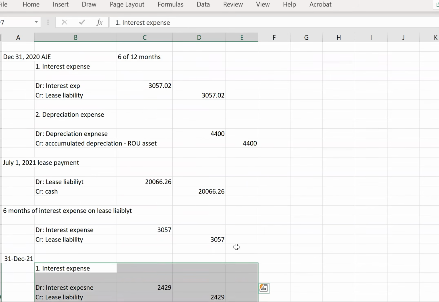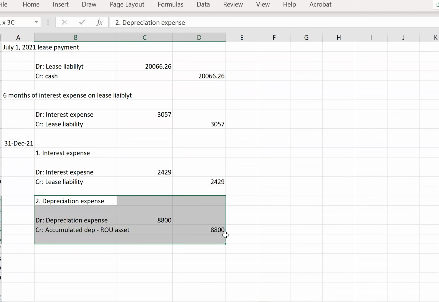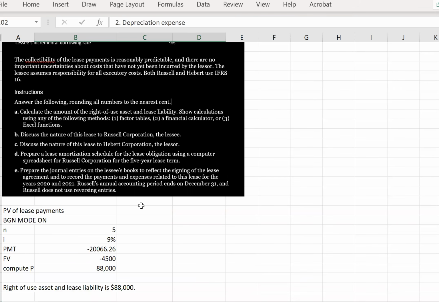The depreciation, we don't have a schedule for this that we need to keep to. So arguably it's more of a year-end adjusting entry. So it's okay to wait until the end of the year to record it, but it wouldn't have been wrong if you had recorded the 6 months at July and then another 6 months at December. That also would have been equally accurate. All right, let's scroll up. I think that takes us through to the end of this question.